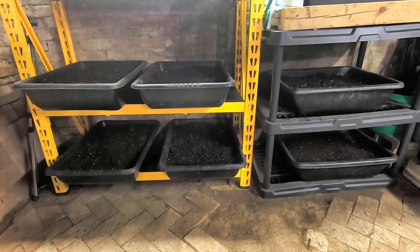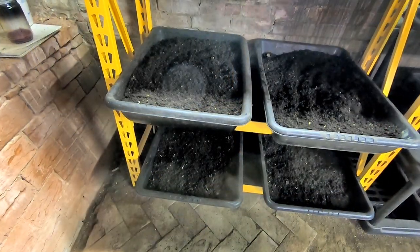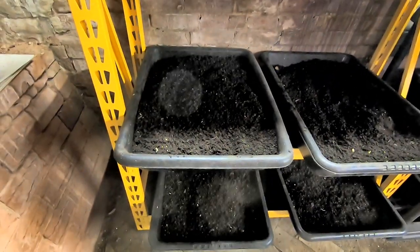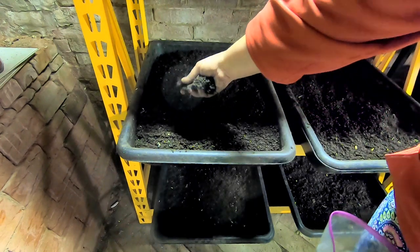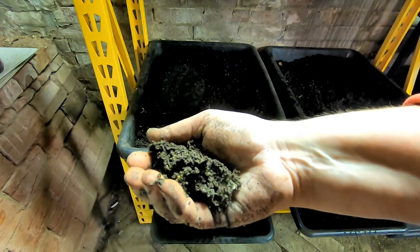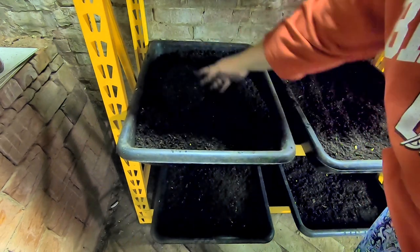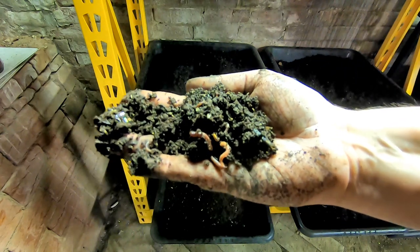Let me grab some food, put you on the tripod, and then we can start feeding them up. The light is not super great because it's being used for the hot peppers, but you should be able to see well enough. On this bin the castings are pretty good — they're just about done. So I think it should not be too big of a stretch to get them to jump ship and move into the brand new food. Let me see if I can get a handful so you can see the size of the worms — they're pretty small.